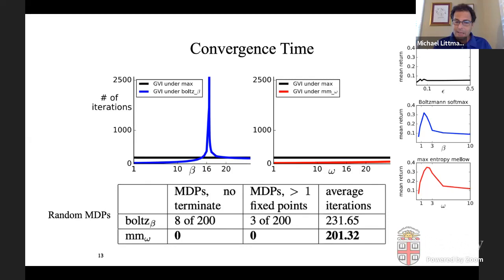That's on that particular MDP that I just showed you. If I generate random MDPs and I ask how long does it take for value iteration to converge? We find for the Boltzmann operator, you know, eight of the 200 random MDPs, it didn't terminate. It just ran until we ran into, we got bored of running it. And in three of those cases that actually identified multiple different fixed points. The average iterations was larger than what we got from Mellowmax, which never failed to terminate and never found more than one fixed point because we proved that in fact that's the case. And the experiments back that up.